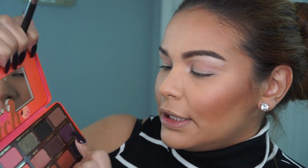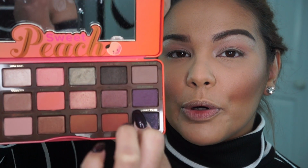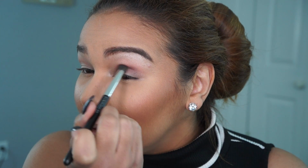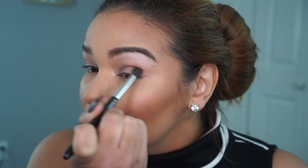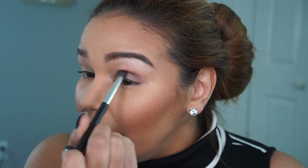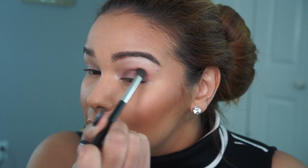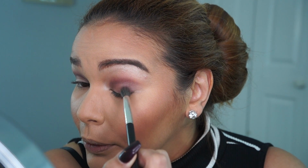Yeah. Okay, Delectable, which, oh my god, is to me the star of the show. I'm in love with this purple. Purple's my favorite color, and it's such a pretty true purple. So I'm just going to put that into my crease. I'm going to go all the way in and all the way out. And once I'm done blending this, I'm going to add a little to the outer corner. So now that my shadow is blended, I'm going to apply some of that same shadow to the outer corner.